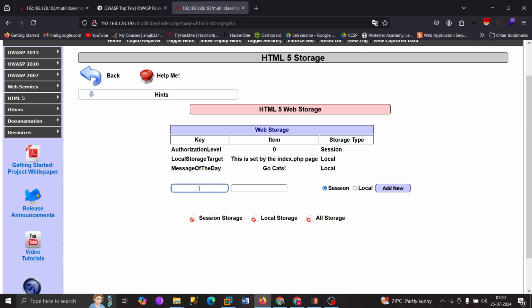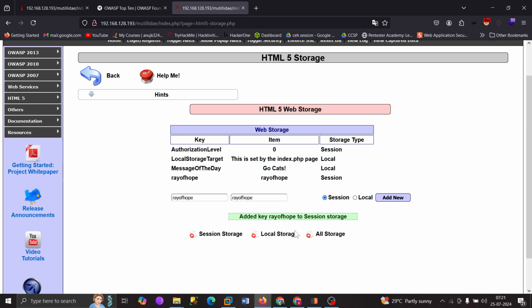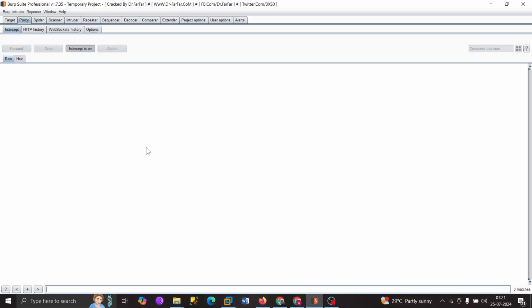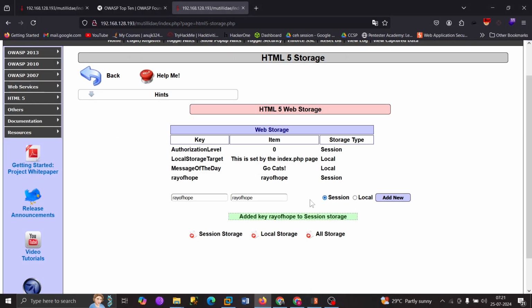Let's say I enter Ray of Hope and add it, but I'm still not able to see it on Burp. Why is it happening?